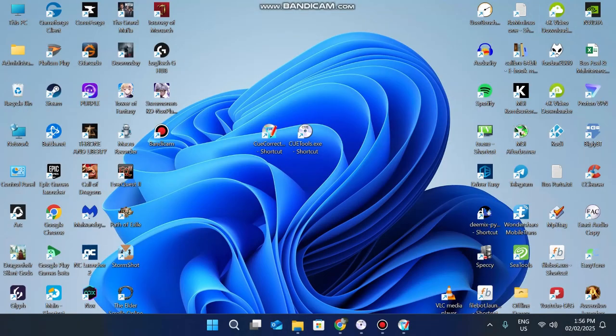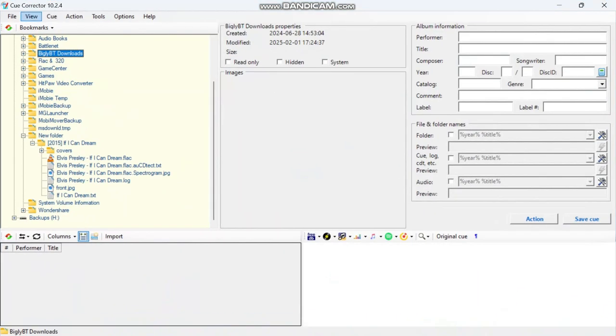So what we do, we open up CUE Corrector and go to the folder where your music is, which I have navigated to here. And here you'll see the 2 text files, one there, and you'll see the log file.